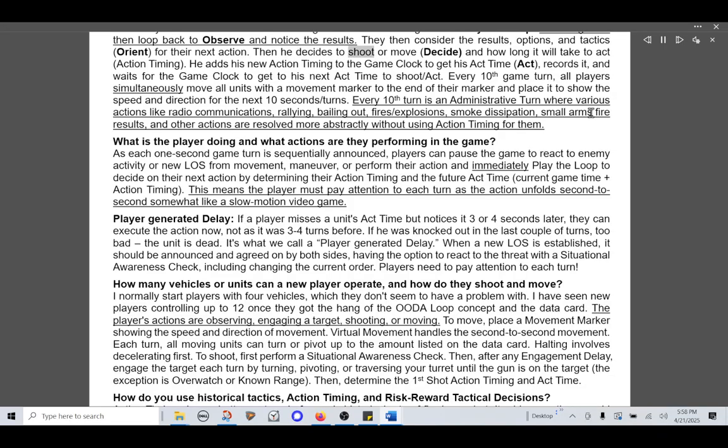Then he decides to shoot or move, decide, and how long it will take to act, action timing. He adds his new action timing to the game clock to get his act time, act, records it, and waits for the game clock to get to his next act time to shoot or act. Every 10th game turn, all players simultaneously move all units with a movement marker to the end of their marker and place it to show the speed and direction for the next 10 seconds per turns.